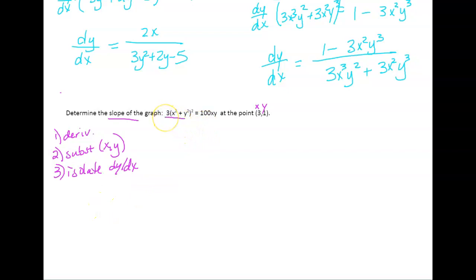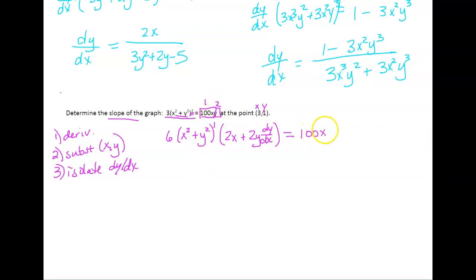So on our left side, it's going to be a chain rule, the inside and the outside. So we're going to start with the power rule. So we bring the 6 down, the inside stays the same, and we subtract 1. Then we take the derivative of the inside. So power rule, but we did a y derivative, and that's the left. On the right side, that 100 can stay there, but it's a lot easier if I keep that with the x. And then my y is going to be 2. So we've got a product rule.